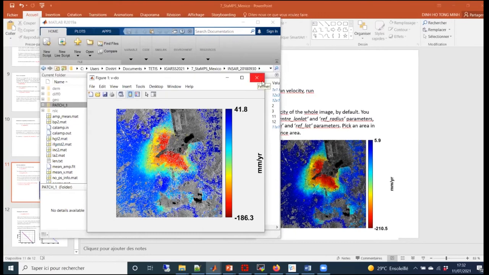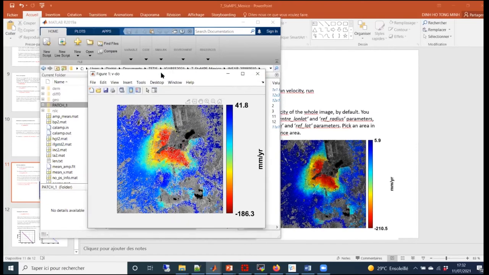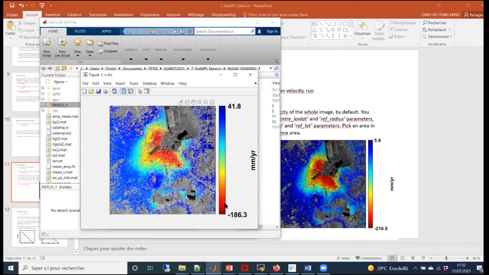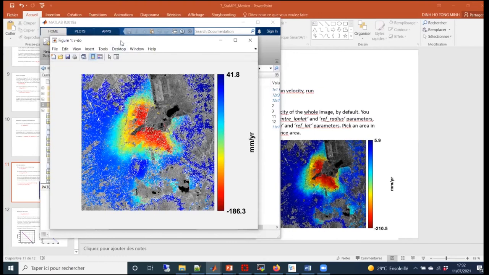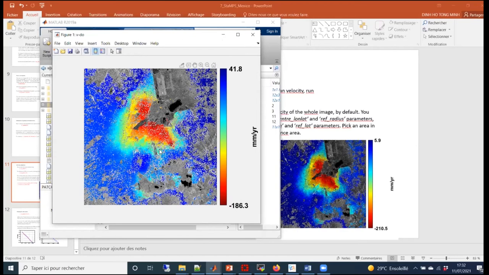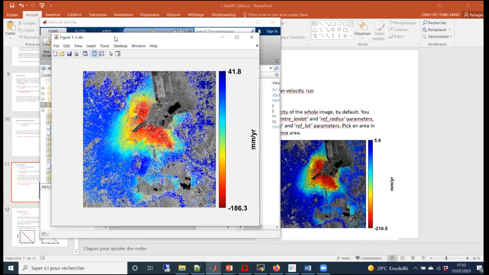So we have done it. We see useful information related to subsidence, and you know very well that Mexico is a famous place for it. So there are a lot of studies in Mexico using InSAR data. From 1993 until now is something like 30 years. There are hundreds of papers written about Mexico City subsidence using InSAR. So you see the number? Over 30 years, there are more than 100 papers talking about Mexico City subsidence using InSAR. So if you want to study Mexico, that is also a very good topic for your research.